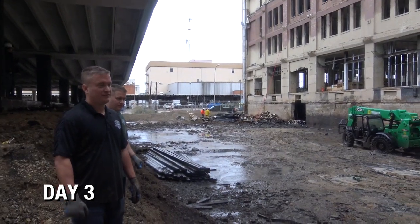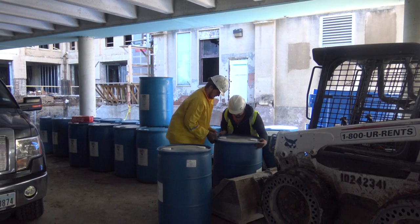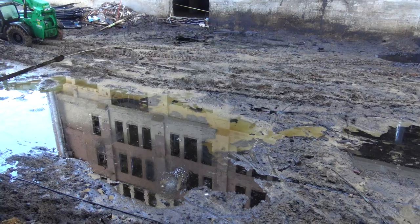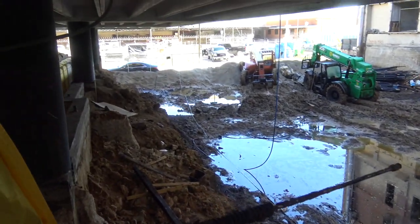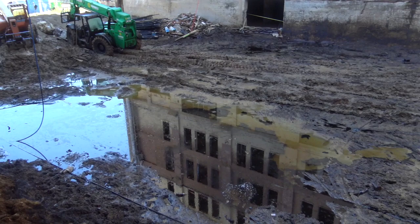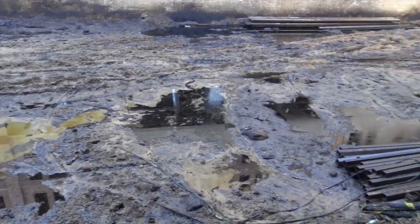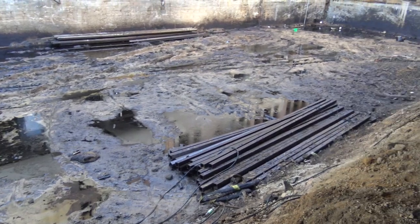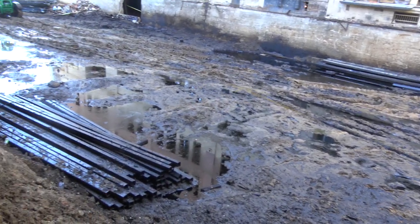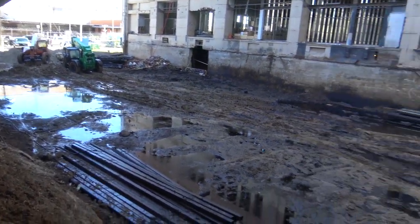Day 3. Once again, you can see even more dramatic improvement of the site. More drums of OSE II were delivered and brought up to the staging area. The oil was becoming as thin as water, and you could see bacteria growing on the surface of the oil. The oil also started turning a lighter green color, no longer appearing to be black in sections. The City of Dallas officials and the TCEQ were quite amazed at how the oil was being degraded and were very pleased that the smell had reduced to just the area in the courtyard.